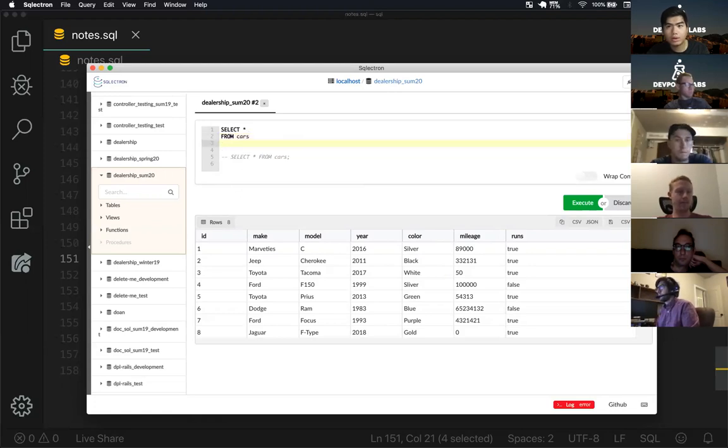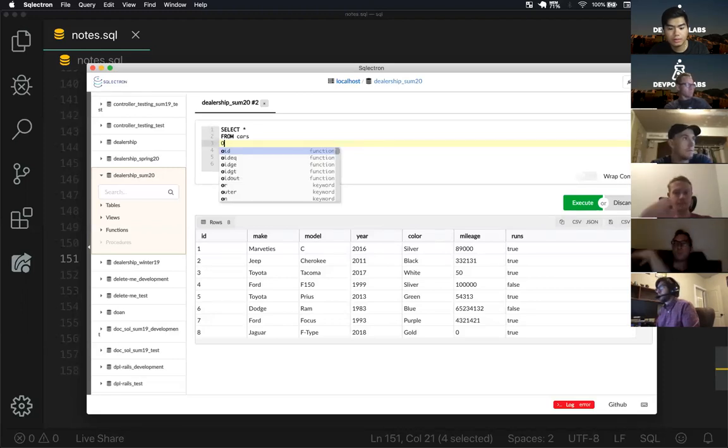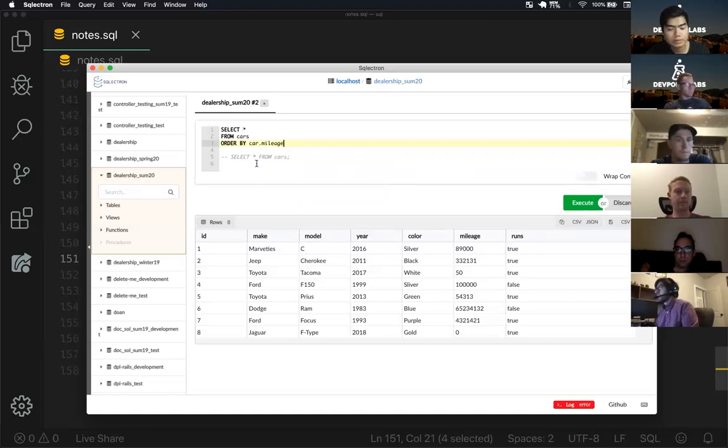And this is the ORDER BY. So I can do ORDER BY, and I can say cars.mileage, for example. I was just kidding. You don't need a WHERE clause with this.